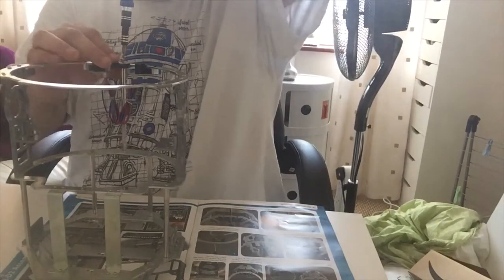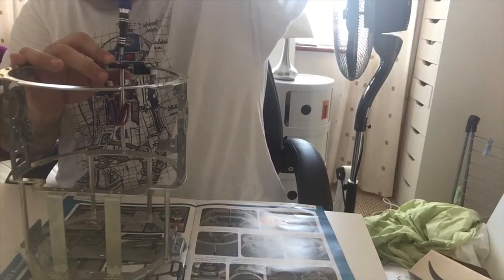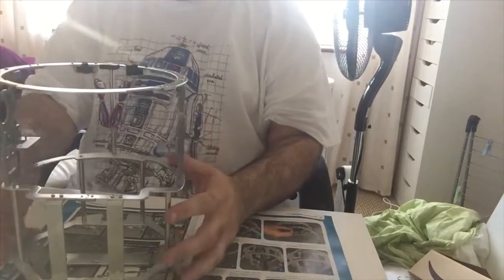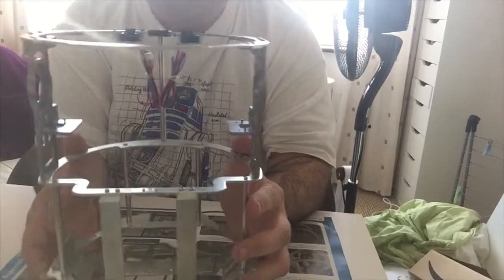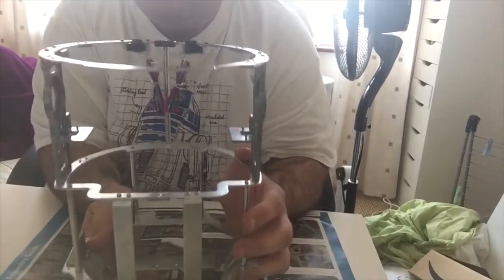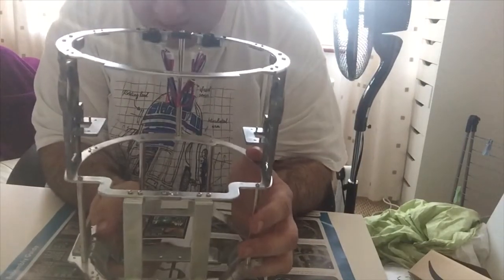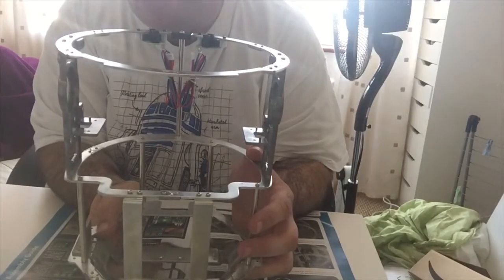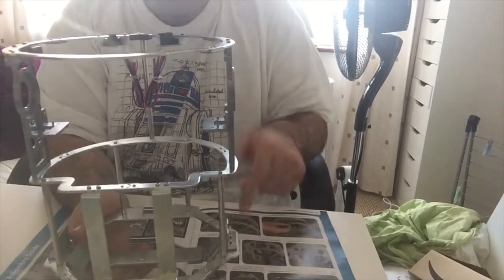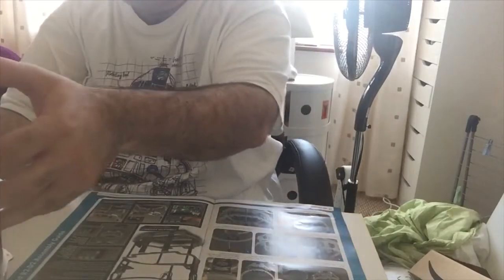The 2.5x8mm screw goes into the pole in the back, in between the sensors. And you can see how big this head and body is now — look at that. That is one big heavy piece. I know some models of things that aren't even this heavy. This is going to be about nine kilos when it's all together, I think. When people build this they'll probably put it on scales to see how heavy it is.